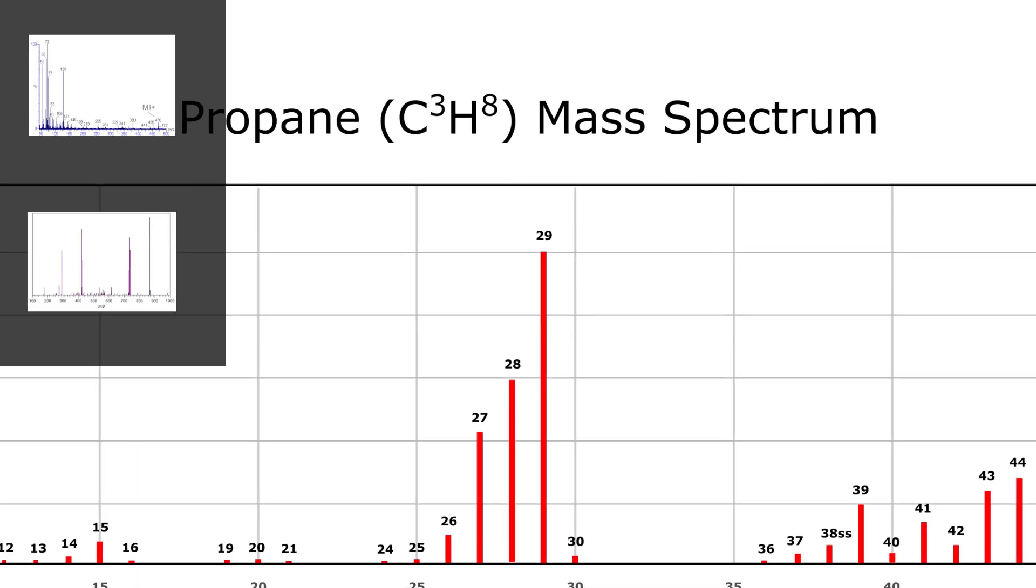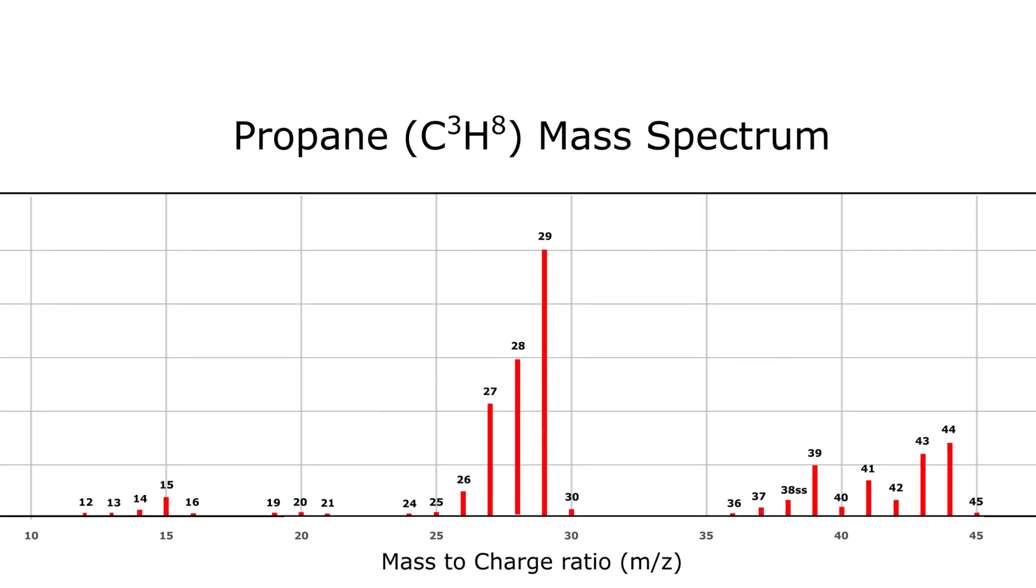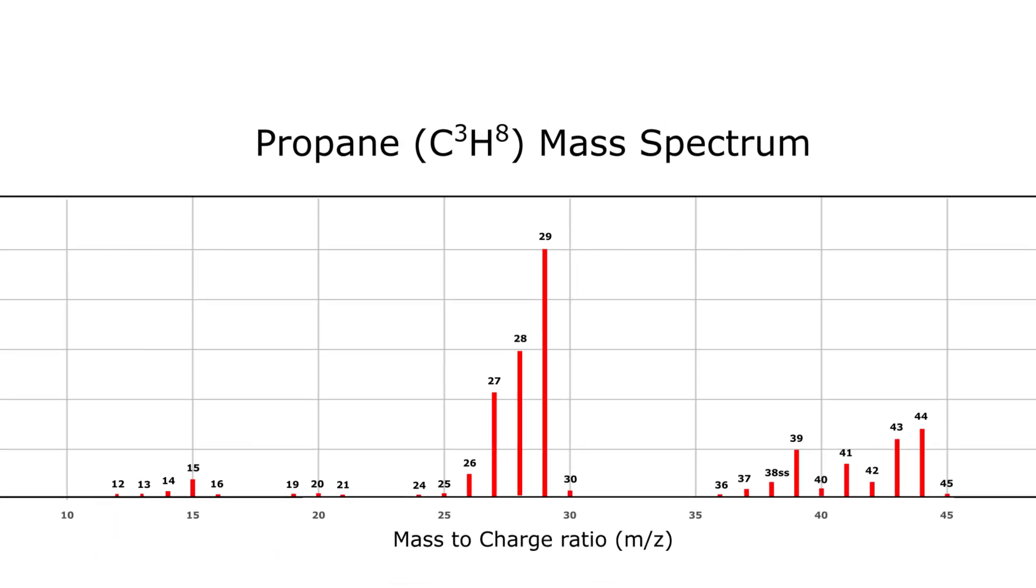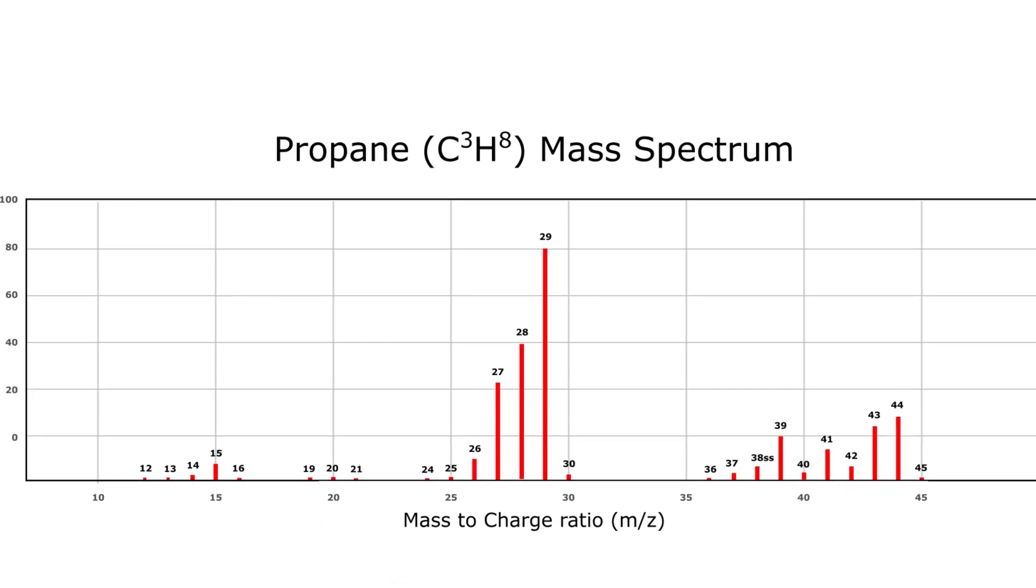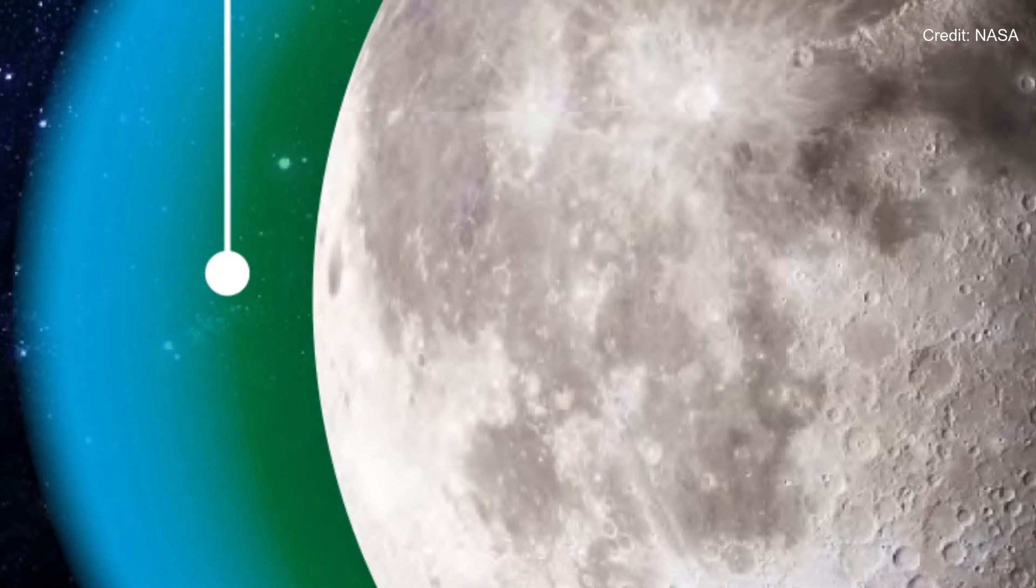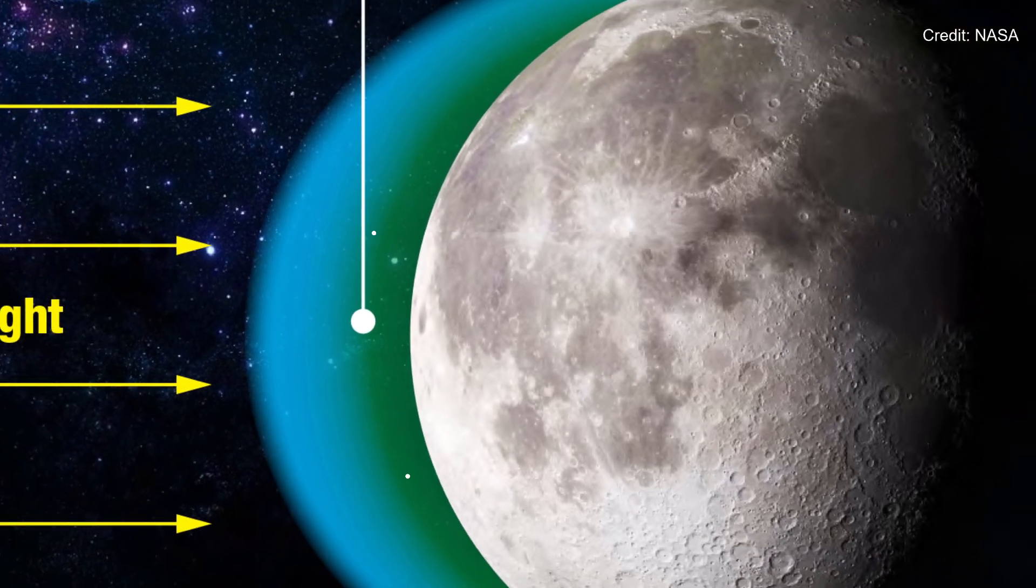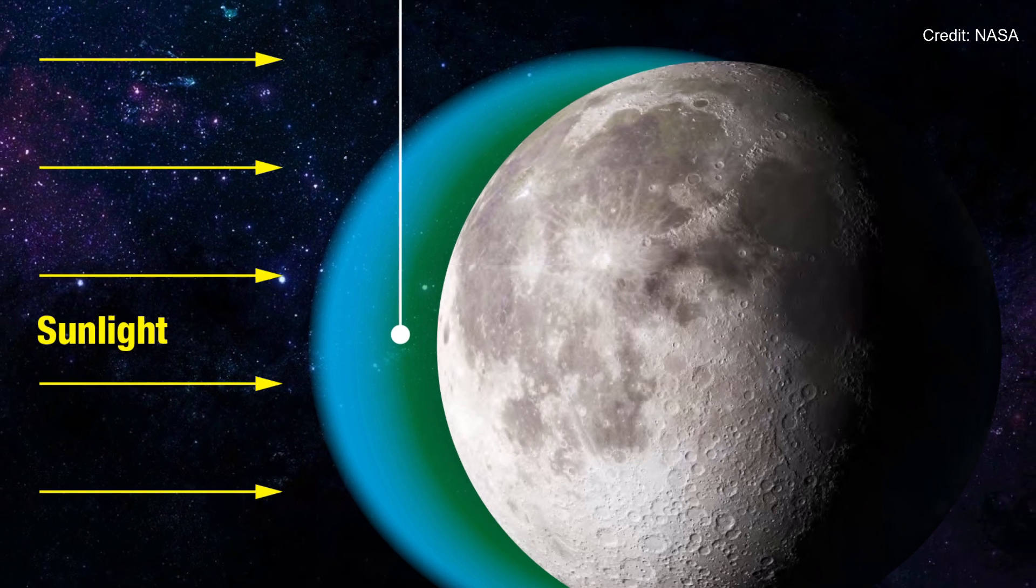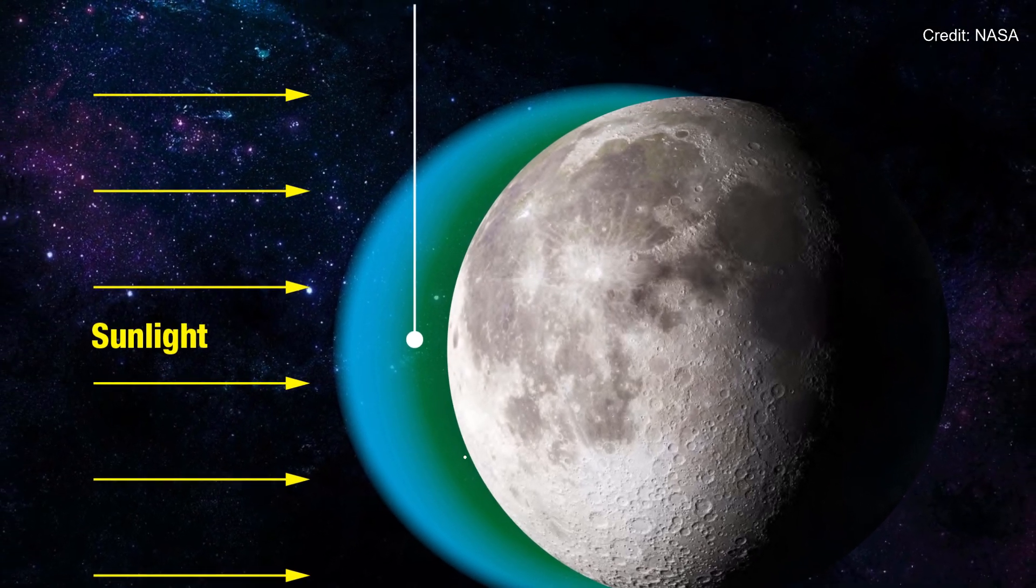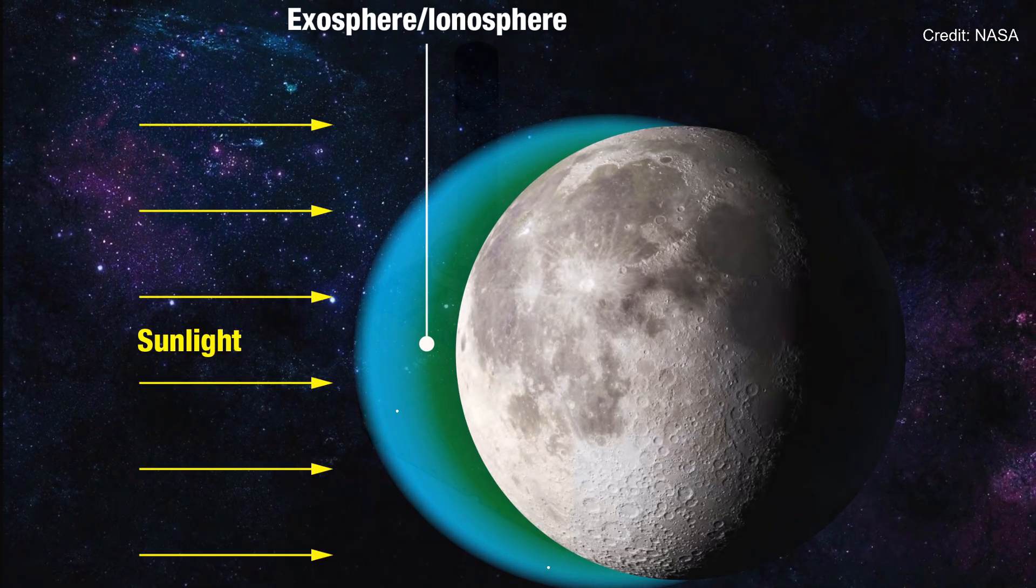This can then be compared against mass spectrum of known matter. If a match is not found, then software can be used to simulate possible ways the detection process could have fragmented the unknown molecules and what the mass spectrum would look like. The fact that the mass spectrum is dealing with matter on the atomic level means that it can detect and analyze extremely small quantities of matter. Exactly the environment we expect to find in the extremely thin atmosphere of the moon.